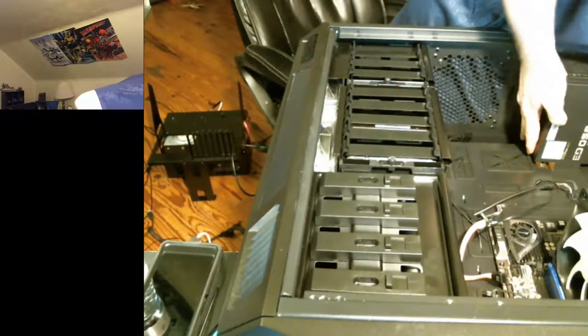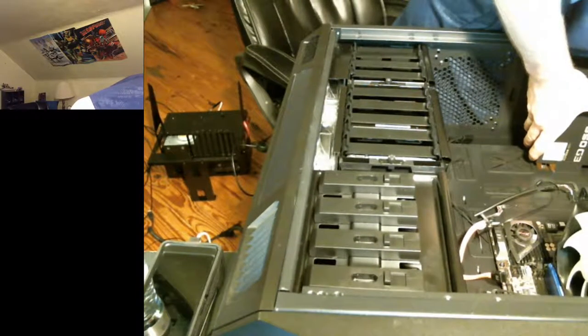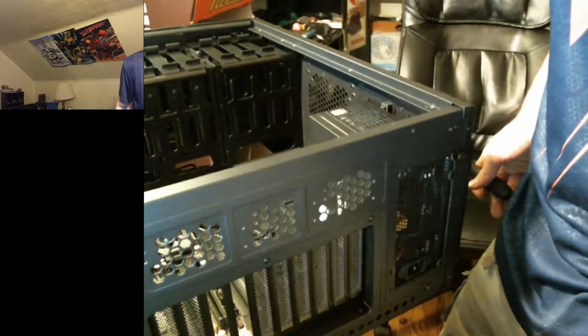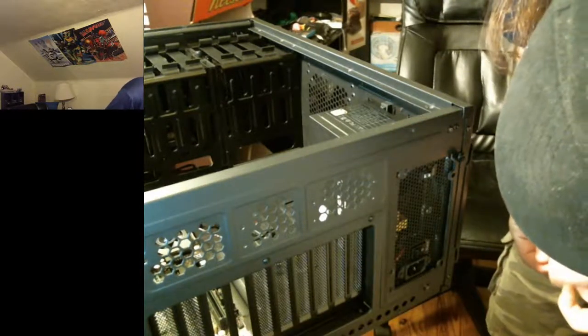Now I'm going to use a thumb screw here, so I'm trying to line the holes up. There's one. There. Yeah, thumb screw. Now you get a better angle here. There you go. Screwdriver here. Time to find me some screws. Yay! Okay. Once you get this started here, it'll be a piece of cake. Gotta be careful too, because I don't want to drop this case.